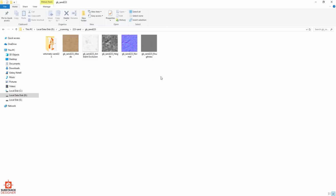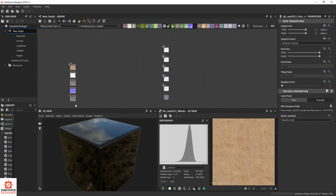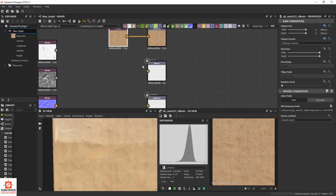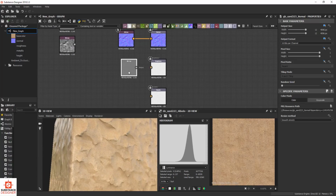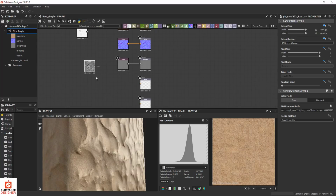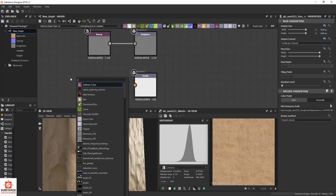So let's grab our texture. And let's plug color into base color. We can preview it in here. Let's grab our normal. Roughness map. Metallic map. We don't have metallic, so let's create a fake metallic map, because it is not a metallic surface, so it has to be just black pure color.